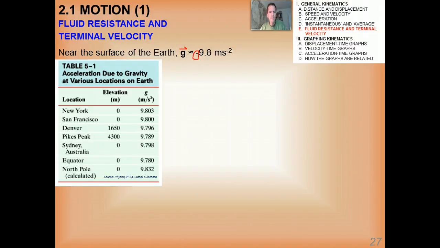Okay, all right. It actually varies around different places on the surface of the Earth. It depends on a couple of things. It depends on how far away you are from the center of the Earth, so places at a higher elevation have a slightly lower acceleration due to gravity. But it also has to do with the makeup of the Earth that's between a particular point on the surface and the center of the Earth, like the density of the rock, whether you're near an ocean, the density of this and that makes a difference. But generally what we do is we treat it as negative 9.81 meters per second squared anywhere on the surface of the Earth. That's just an average that we tend to use. In the IB, when you're solving paper 2 questions, or certainly paper 1 questions, you're free to use negative 10 meters per second squared if you want to.